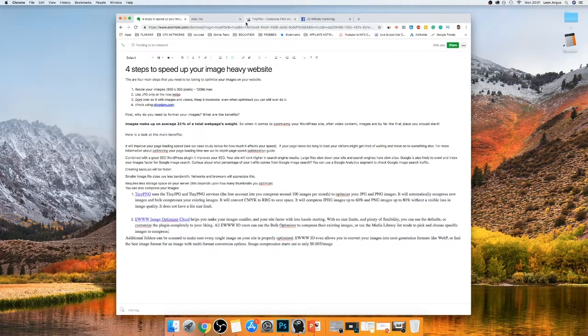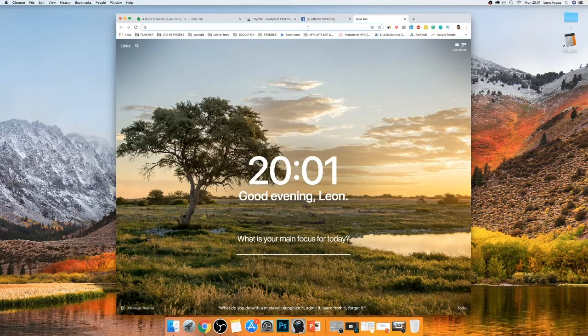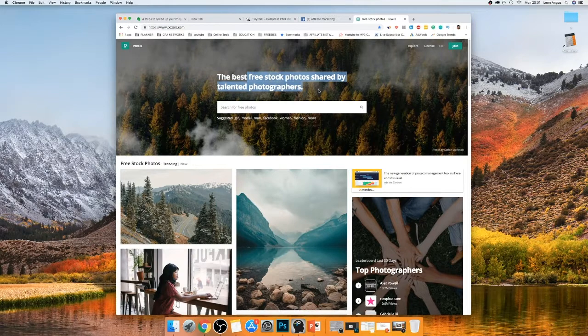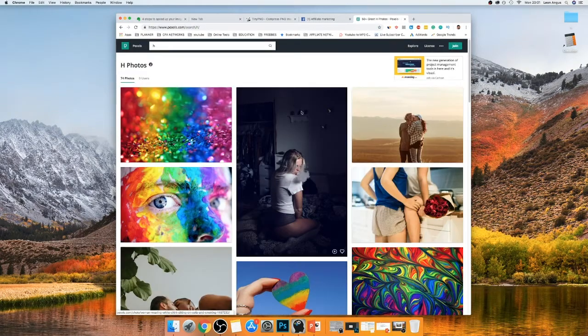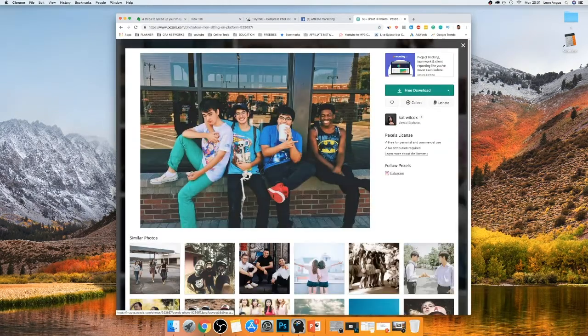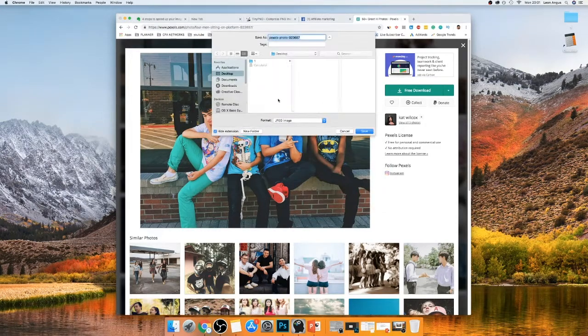Okay, so what we're going to go over first of all is I'm going to show you 2 different methods of how to resize your images. Say for example you might have a big image. If we were to take any random image, say for example off of pexels.com, which is a stock image website where you can find free stock images. So all we're going to do is find this image of these people, and we'll download that to my desktop.